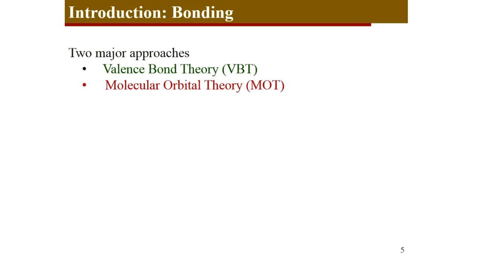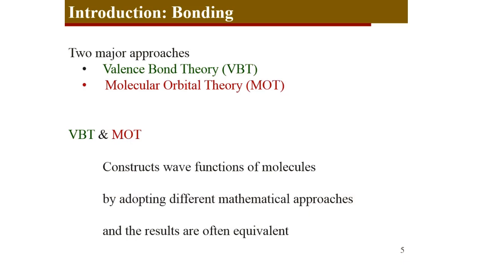With this understanding, or with this approximation in the background, we can move on to explaining chemical bonding in terms of quantum mechanics. There are two approaches with the quantum mechanical idea. The first one is valence bond theory, and the second one is molecular orbital theory. Both these approaches, VBT and MOT, are constructed on the idea of wave functions. They calculate the wave functions of molecules, and they adopt different mathematical approaches, but results are often similar. But molecular orbital theory is more advanced, and that is why it is mostly used in quantum mechanical calculation or computational works. Still, valence bond theory and its proposed ideas are still in use for calculations.